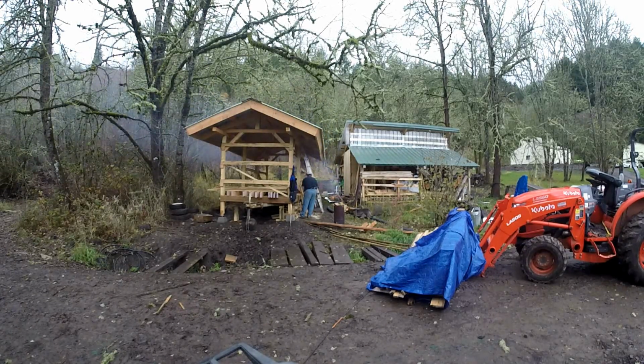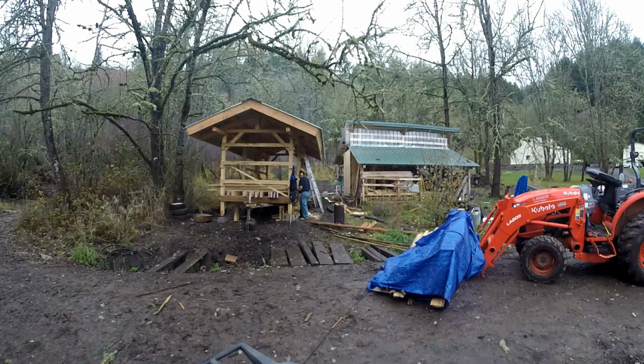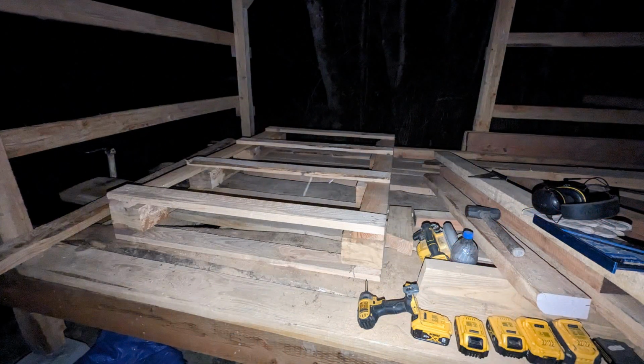So I think we'll show more footage of that in another video, but yeah, this took a good chunk of time to actually get these built. But like I said, they'll be super useful, and when I get around to building my solar kiln, hopefully this spring, I will have that constructed. I will be designing it so that it'll have 2 sets of doors, and they'll both be 8.5 or 9 feet wide, so that when I get a pallet full of lumber that I've just milled, I can just pick it up with the tractor and stick it right in the solar kiln. That'll be a pretty slick way to go.